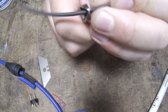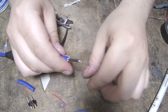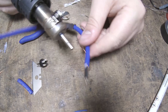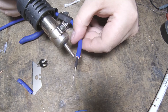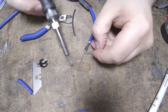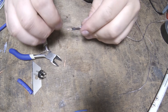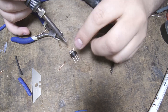Next, cut two pieces of heat shrink tubing to appropriate lengths, slide them to cover the resistors and solder joints, and then twist together the long resistor legs. It's important to make sure there are no short pointy bits on the solder joints, as that could puncture the heat shrink. Shrink the heat shrink with a hot air tool — you could just use a lighter or even a soldering iron, but be careful. Now tin the twisted resistor wires with solder and trim most of the excess wire off, making sure to leave enough to solder into the connector. The shield wires then have to be trimmed to the same length as the resistor assembly, covered in heat shrink, and tinned with solder. The three pins of the XLR connector also need to be tinned with solder.